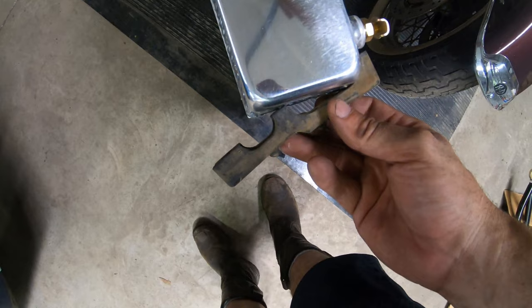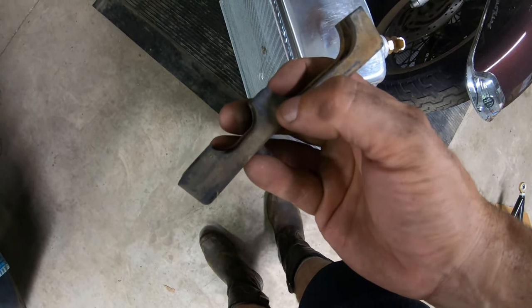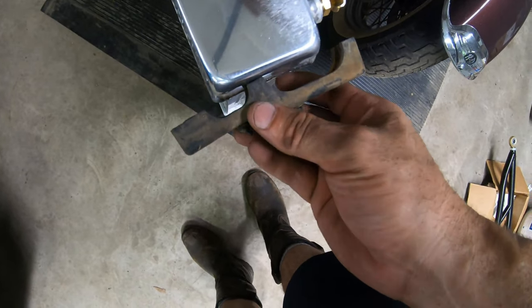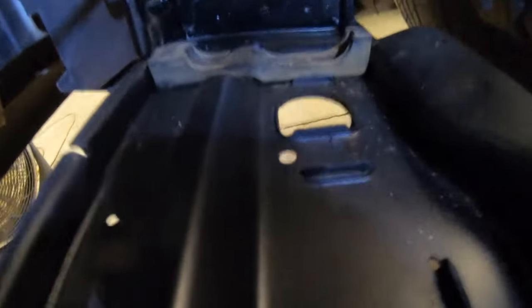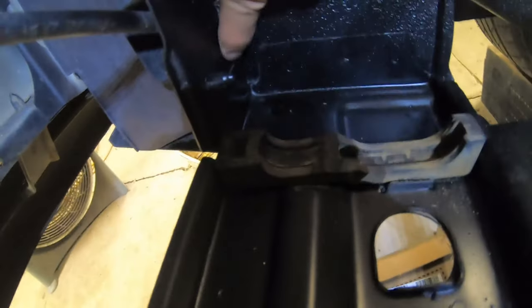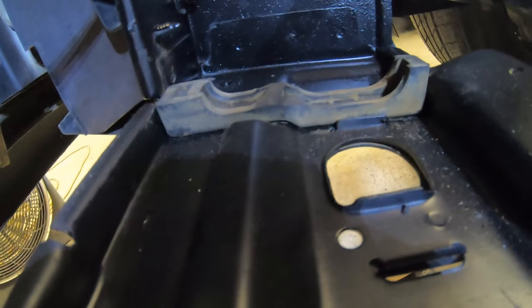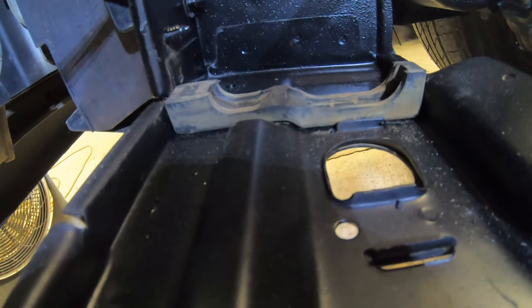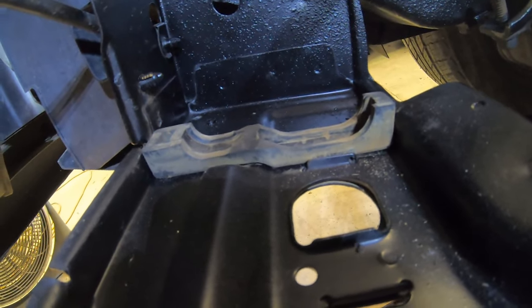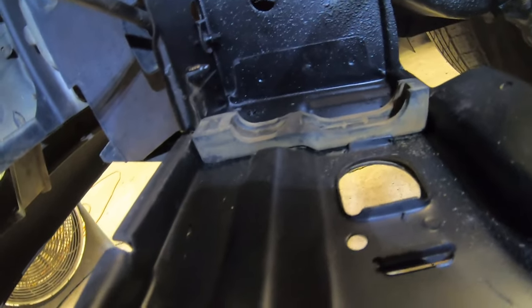It actually makes it sit up higher than I think it should. So what I'm gonna try to do is shave off this little double hump right here — shave this off and see if I can get it a little more level. These rubber isolators at the bottom peaked a lot higher. I've already snipped this little middle section right here — you can see the clean spot where I cut it. I have some more rubber that's a little more dense, a little harder, so we'll see how it goes. Hopefully this radiator doesn't hit this little hump.